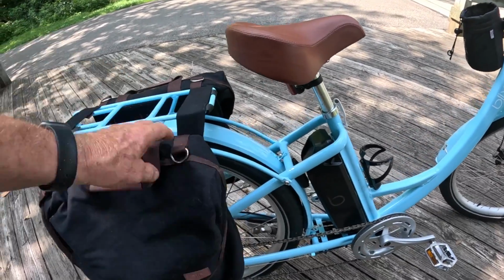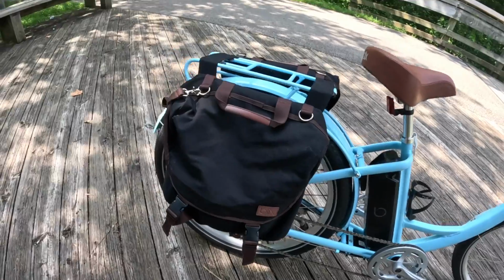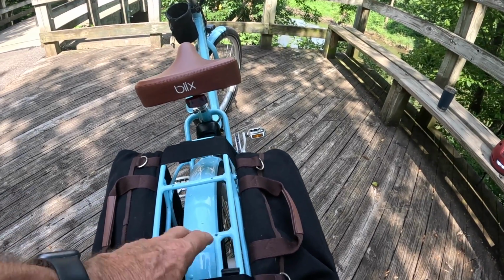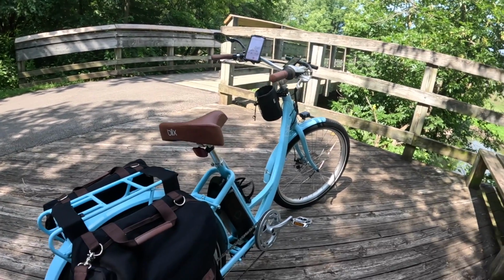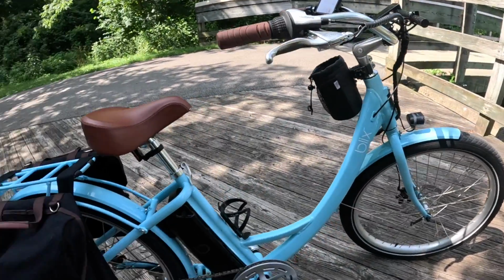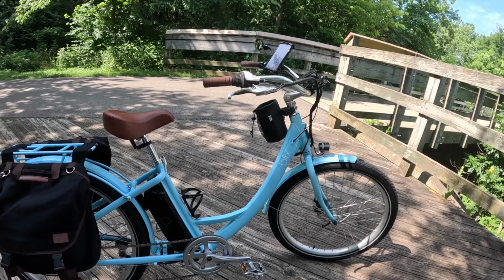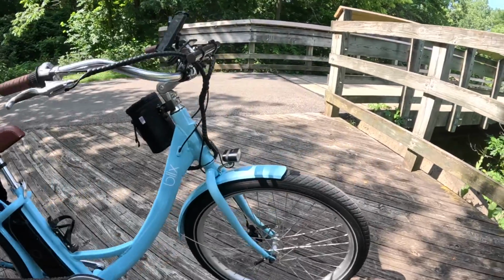I just love these panniers. This is the best style pannier I've ever seen. Very deep, got their little logo on there, but they're very deep and you can put so many different things in there. And it also came with the bike rack, which is not standard on this model as well. But other than that, it has been a very comfortable bike. I can't say enough about the comfort on this thing. I highly recommend you guys look at this bike if you're going to look at the cruisers. There are several different bike companies now that have cruisers. So far, of the 3 cruisers that I've had, this is definitely the most comfortable.